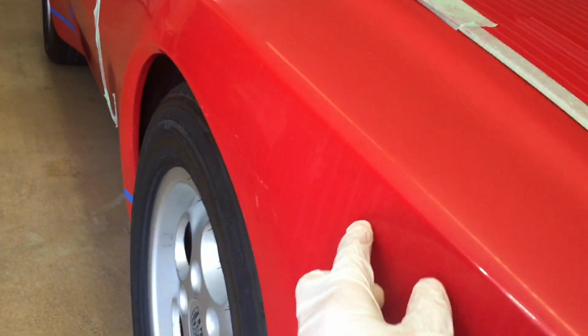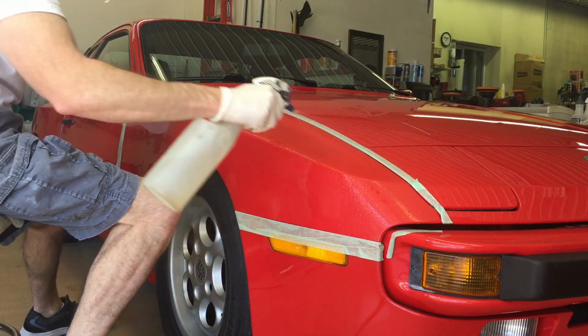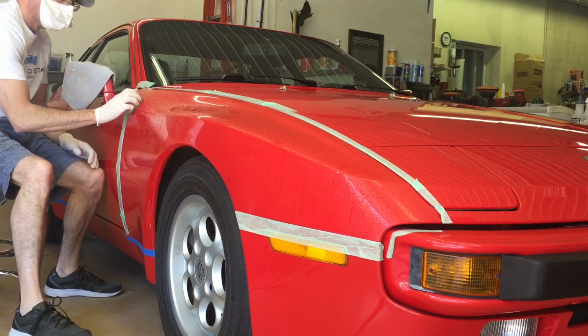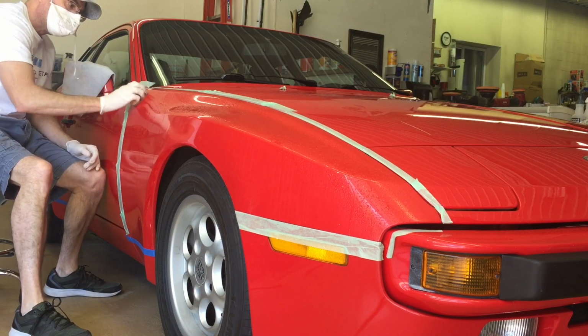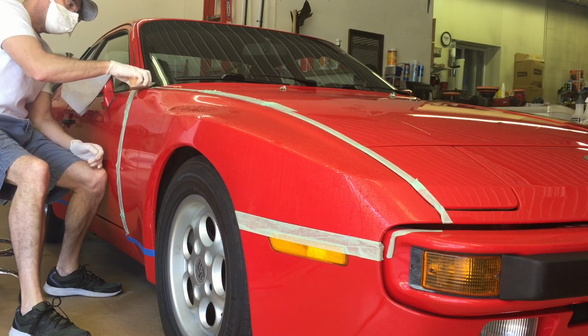We're going to break the fender here down into 3 areas. The top part we're going to shave with 3000 grit. The part down below the body line to the blue line here is going to be 5000 grit. We're going to do this area down here by hand. It's textured and we don't want to polish through the high spots. Doing it by hand will just be absolutely fine. So we're going to break out the 3000 grit, slap it on our foam block, which contours to the shape of the fender, and we'll get to work.